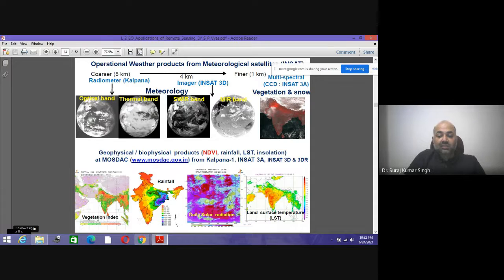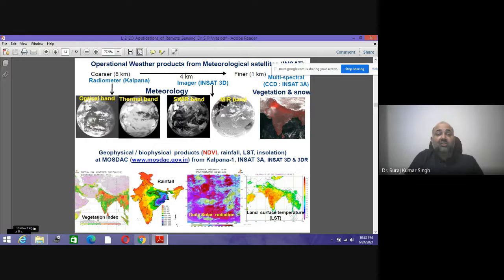So anybody, by seeing the map, can understand what the rainfall is, what the pattern is, whether the rainfall is static or changing, what it was in 1920, what it is in 1960, what it is in 2000, what it is in 2020. The same principle can be applied for vegetation, solar radiation, and land surface temperature, and we can see how the natural ecosystem has changed over the decades, or what damage we human beings are doing to the environment.